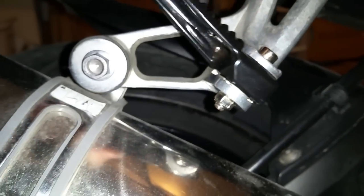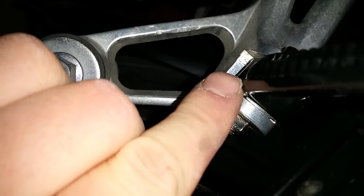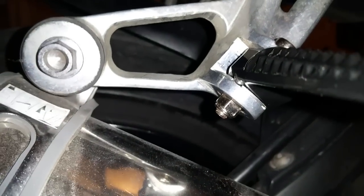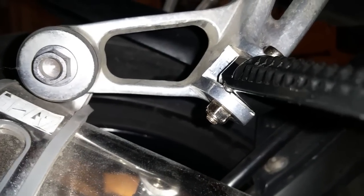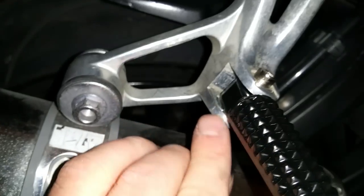So the construction of the rear passenger pegs involves a ball bearing and a spring. You can see there's a ball bearing right here, and there's a spring up above the ball bearing. So when you remove the stock pegs, make sure the spring and ball bearing don't go flying everywhere, unless your kit comes with new ones, then you don't have to worry about that. But carefully remove the peg, and try and hold this little plate right here up against the peg when you remove it, so the ball bearing and spring don't fly out.